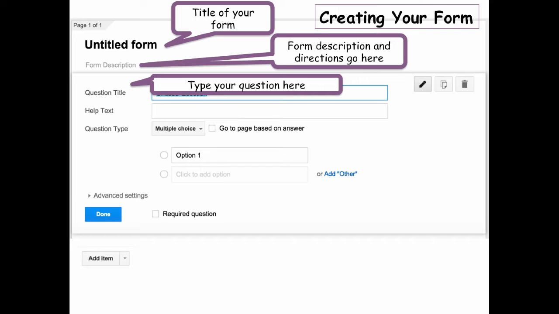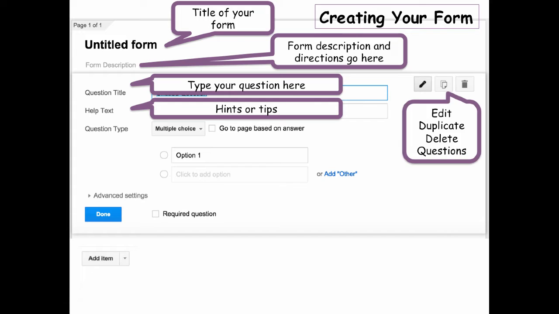Okay, first question title. I don't know why they wouldn't say question number 1. I don't get it. But type your question there. That's what you do. If you need hints or tips, like please remember boys and girls to use capital letters, that would go there. Again, if you don't need that help text, it won't show up. You can edit, duplicate, or delete questions. Now, there's many ways that you can do that. A lot of times as I'm going, I have to ask it in a different way. So you can edit and everything right within, imagine that like the bar we're looking at is one question.